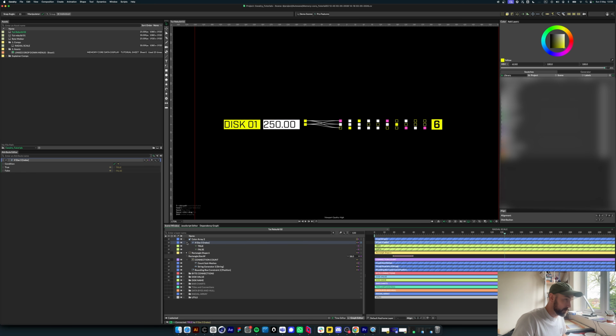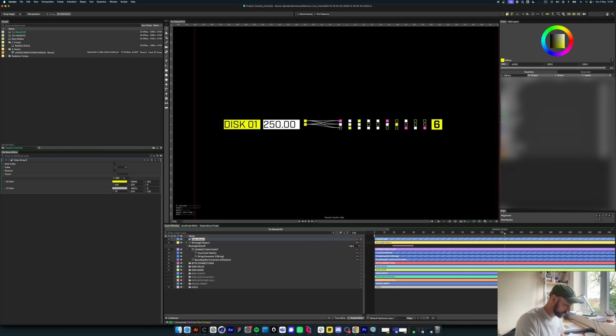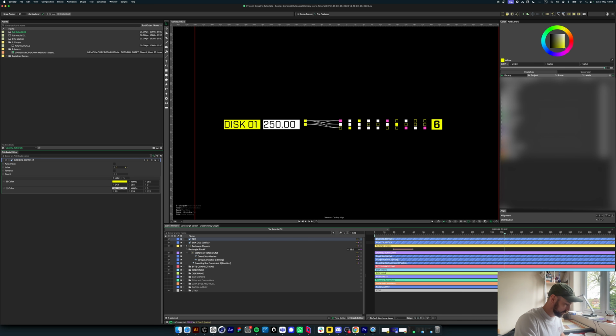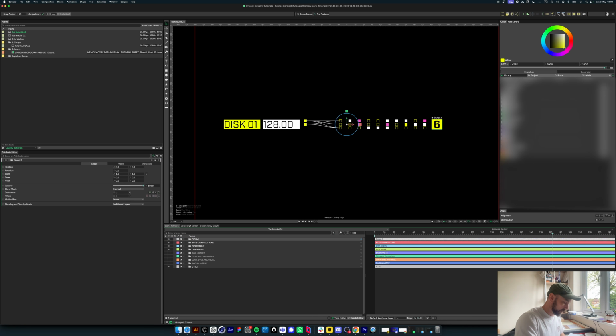But now we essentially need to do the inverse of that for the color of the text as well. So we'll call this box color switch, and let's call this text color switch. All we'll need to do with the text color switch is invert these two here and make the text black. So now we'll be able to connect this to the color of the text. So now when it goes to green, it's a 0 and it counts on and off like that. Okay, so we now have our counter function.